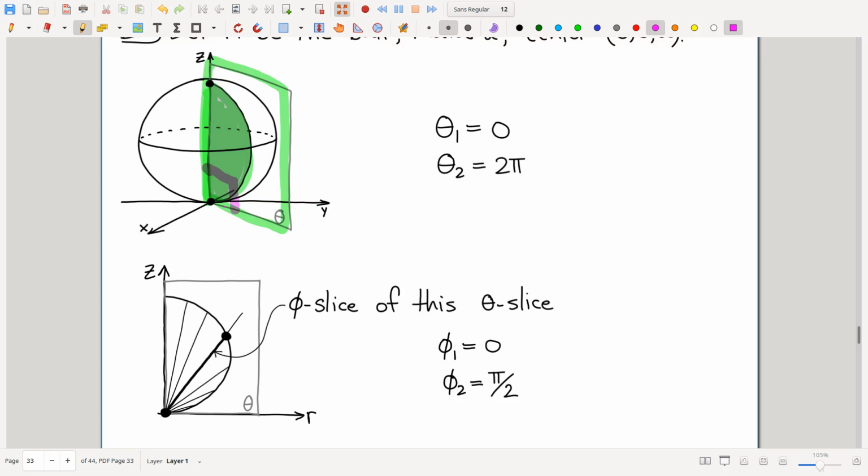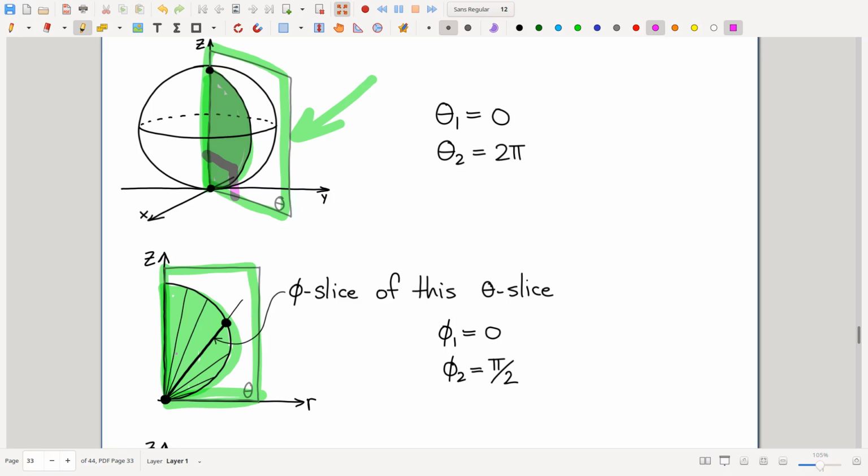So my little hack to get around this, and this is highly optional, you don't have to do it, is I like to take this theta slice, that whole little plane deal, and just redraw it where I'm looking right at it from straight on. And now notice that what is in fact a right angle in real life is also drawn as a right angle. It looks like a right angle. And so it's a little bit less confusing when you're thinking about theta bounds to look at this picture. Just keep in mind, it's just a reproduction of this, drawn a little bit more conveniently.